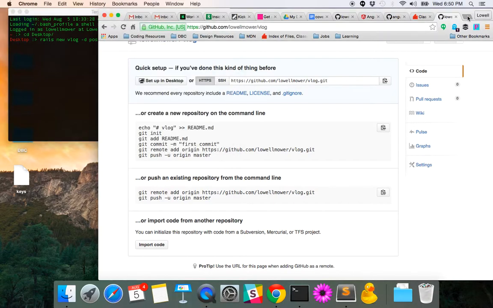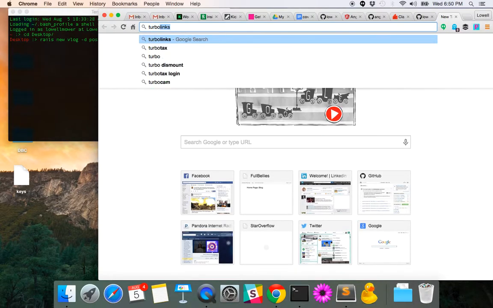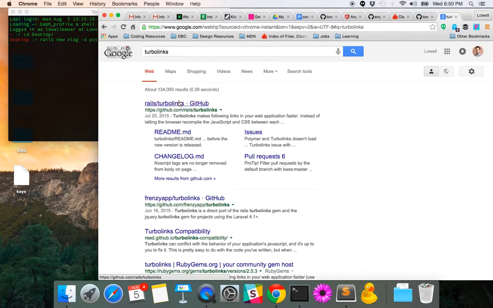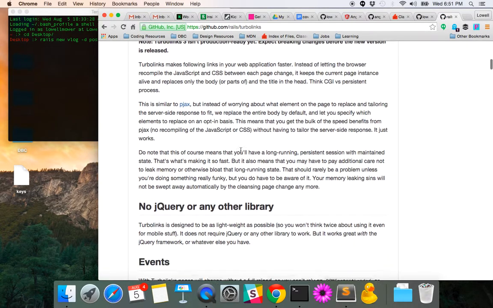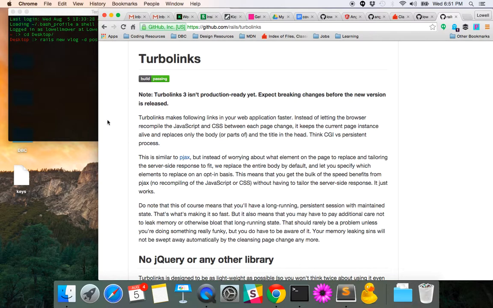You can definitely read more about that if we go to turbolinks and go in here. So there's more information about what Turbolinks actually is, and it says Turbolinks makes following links in your web application faster. Instead of letting the browser recompile the JavaScript and CSS between each page, it keeps the current page instance alive and replaces only the body or parts of it.